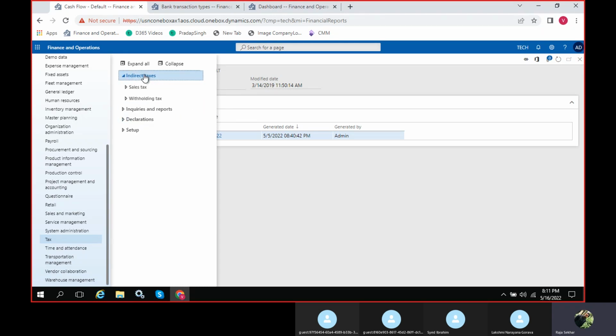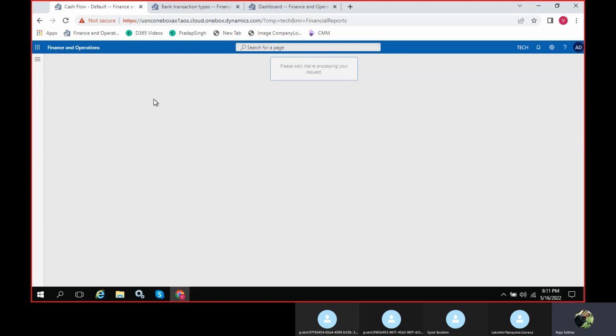There are two kinds of taxes, direct and indirect. We'll see service taxes, sales taxes, and item sales taxes; both will be covered in our sessions. To create the taxes, we need to create sales tax codes and sales tax groups. We'll see how to create a sales tax group and sales tax codes. Let me create one sales tax code.